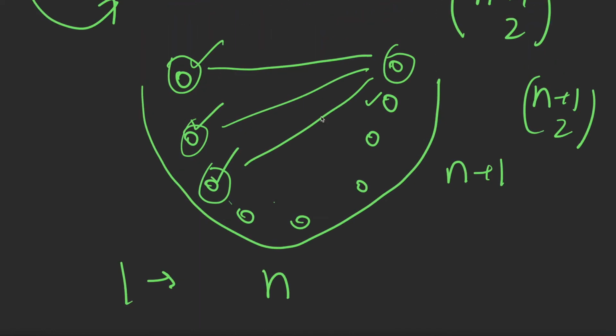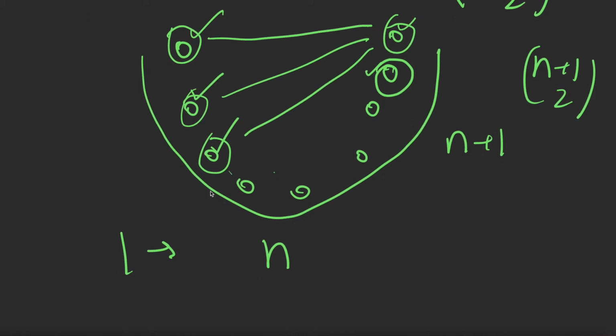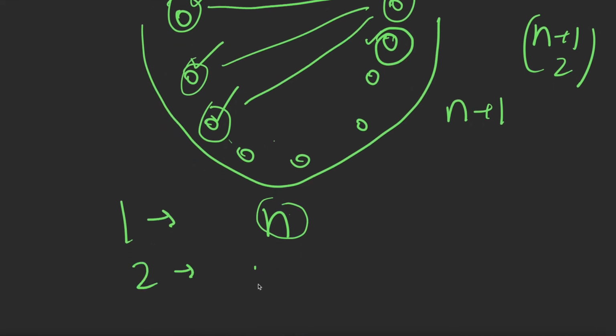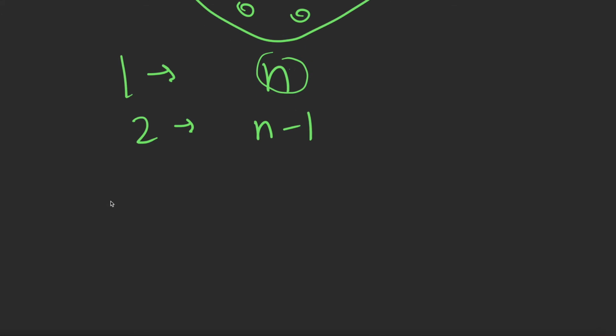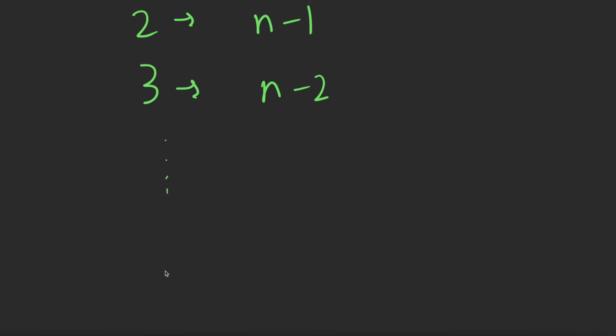Now let's take the second person, this person over here. He can be with all of these people once more except this person, because this combination has already been counted in this n. So the second person has n minus 1 options, and like that the third has n minus 2 options, all except number 1 and number 2. If you keep on going till n plus 1, you'll see that he doesn't have anyone left because he has already been included in all the combinations.